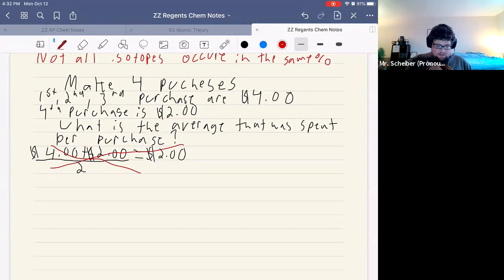So how would you find the weighted average? Well, to find the weighted average of something, I can give you the formula, and I'm going to give you a key here, that for percent abundance, I'm going to write it as percent ABN. So here's my little key. I'll even write the key. Here's my key. So it's just a big old sum. So you would do percent abundance of element A.